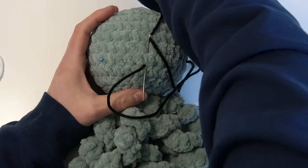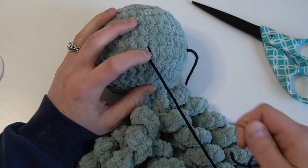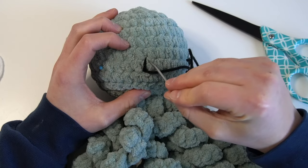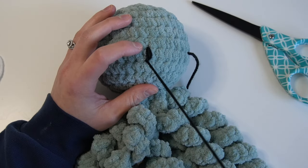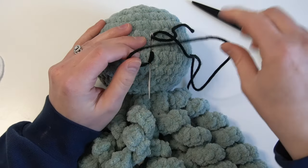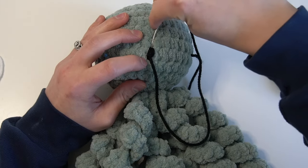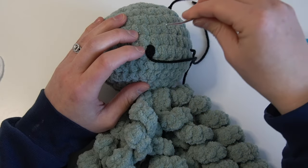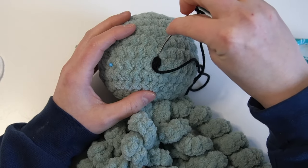Like I said, it's essentially just whip stitching back and forth. I'm just going to go in here into that same exact spot, and come out in the same exact spot. After you've done so many, it starts to make a thicker place of yarn because it's all spreading around. I like to keep track of how many I did so I know to replicate it. I think that was 4.